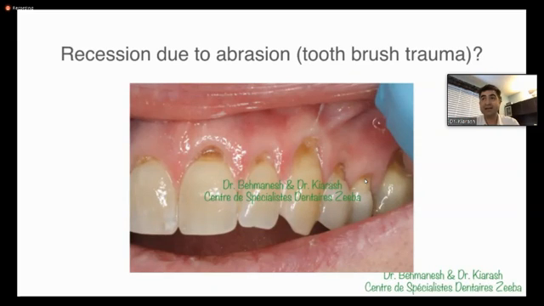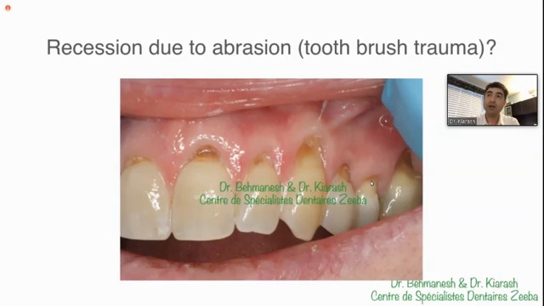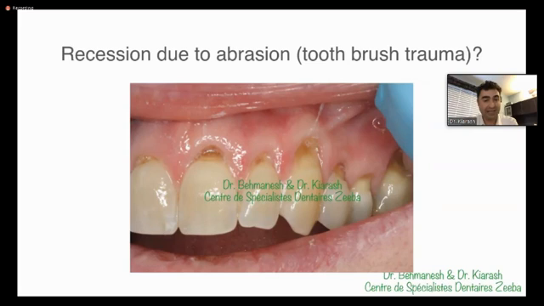So when you see this, the importance of being able to distinguish between the two is a direct correlation to the treatment outcome you're going to propose to the patient. So imagine the catastrophic event if we look at a patient and we misdiagnose the situation. So let's use this as an example. If we look at this, we have a fair amount of comfort to tell the patient that you need to take it easy on the brushing. You shouldn't be brushing 5-6 times a day. You need to practice proper toothbrush technique because we're assured that this patient is on one end of the spectrum and we need to kind of bring them back down to where they need to be.